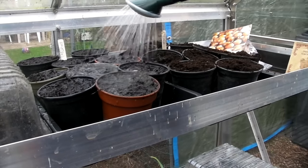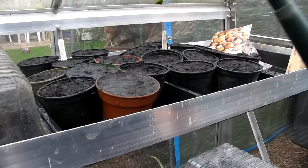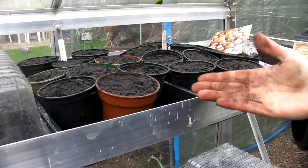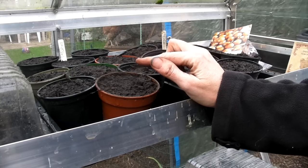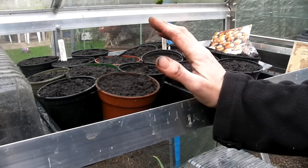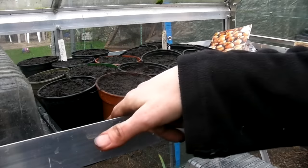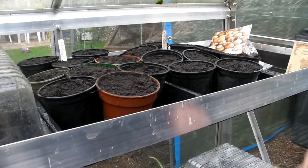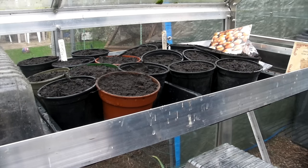You don't have to be too careful watering these because the seeds are quite large. Someone asked why I don't water from the bottom upwards. The reason is that watering from the bottom makes all the soil very wet, and with delicate seeds the compost could stay wet too long and rot the seed. I always water from the top — tiny seeds near the surface only need the top bit wet, and gravity pulls the water down. I'll put a propagator lid on these and keep them in the greenhouse.